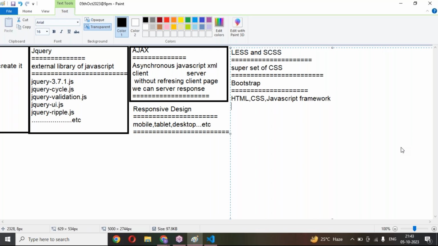Bootstrap is an automatically responsive design, and how we can use it, you will understand in Bootstrap.